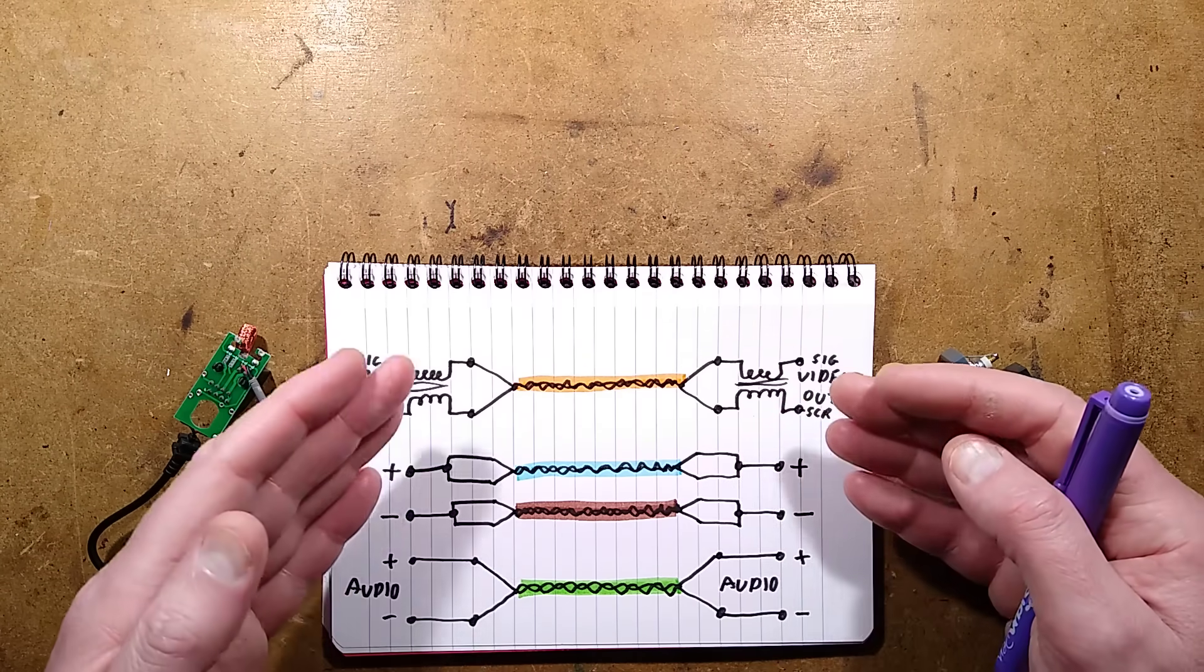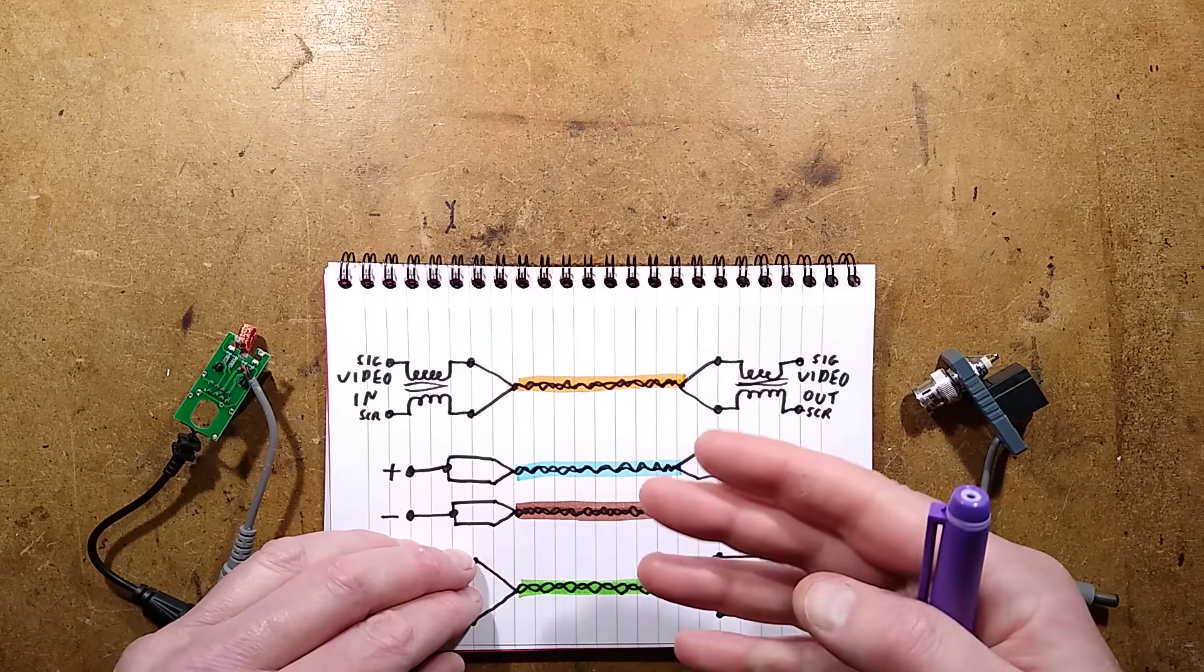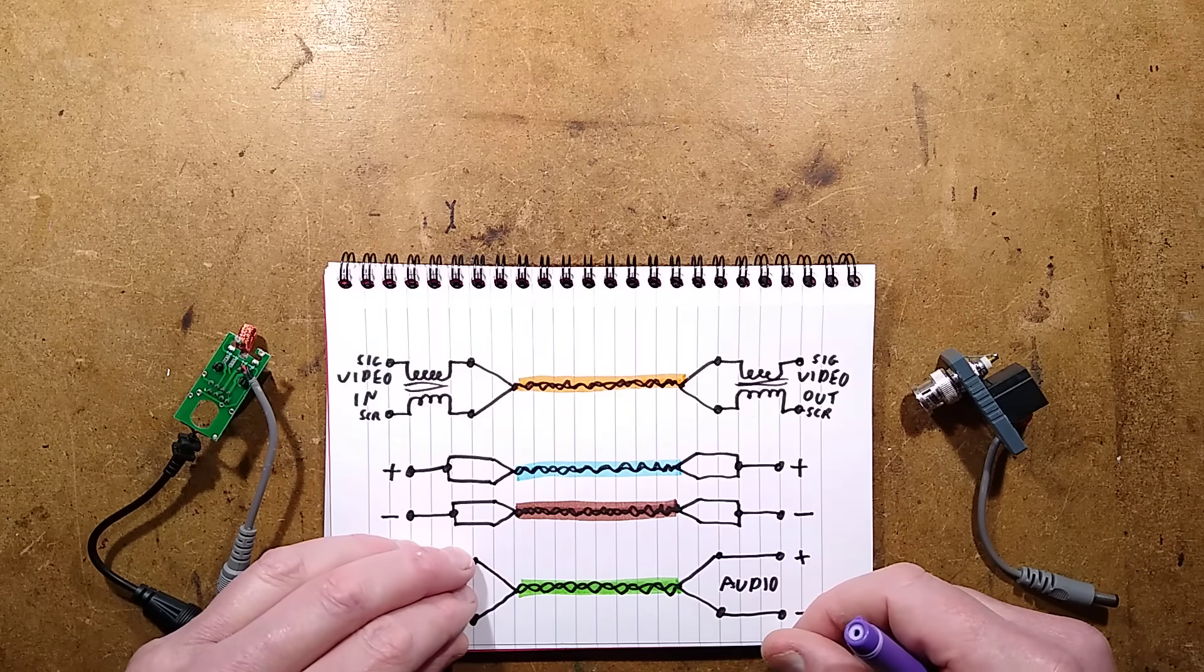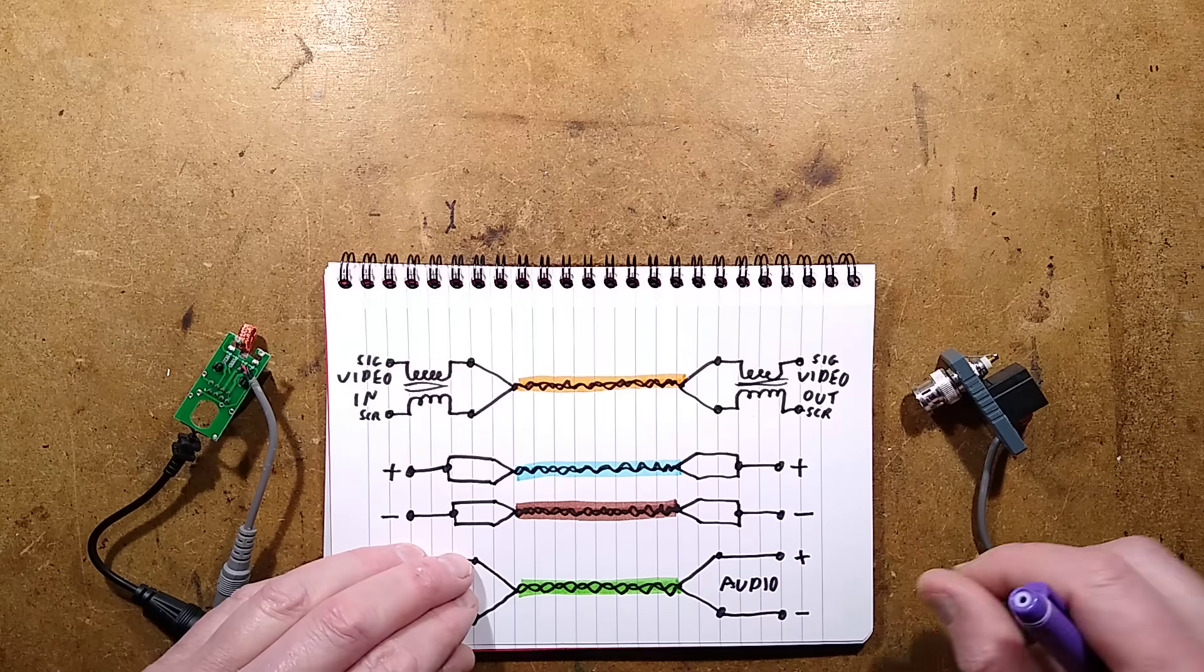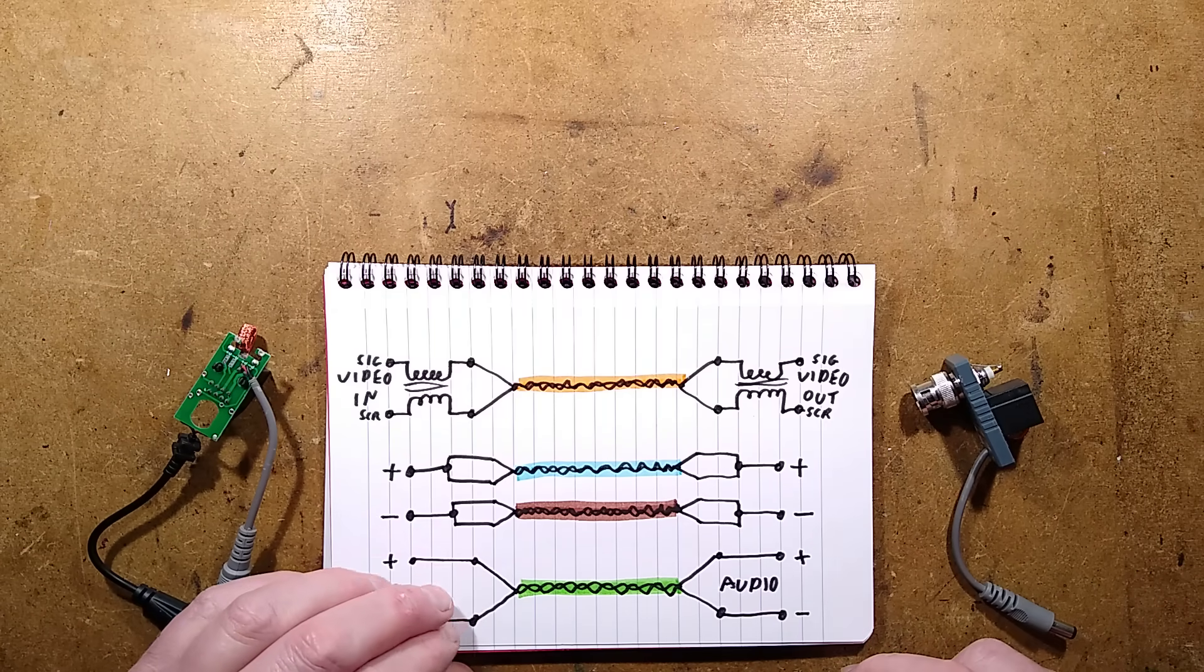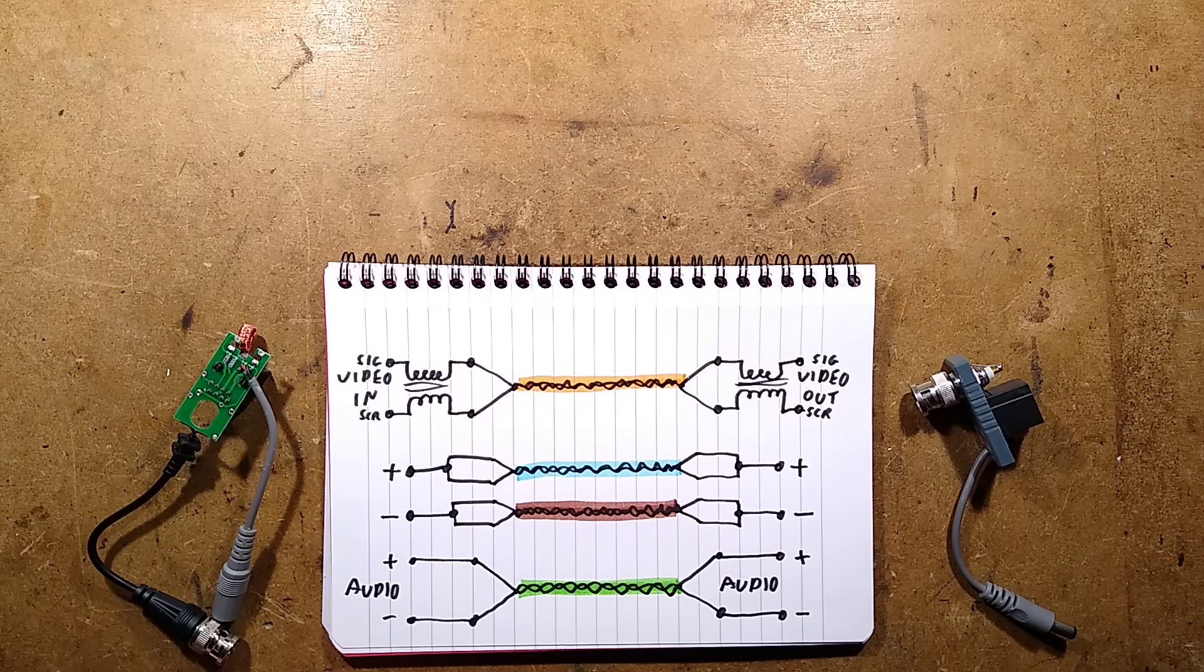Reflections of signals from the cable ends actually become an issue and you do have to match the characteristic impedance of the cable. But this is it. It's interesting. As I say, I'll let the true experts on this technology chime in in the comments. But there we have it - that's the inside of two generic video balun units.